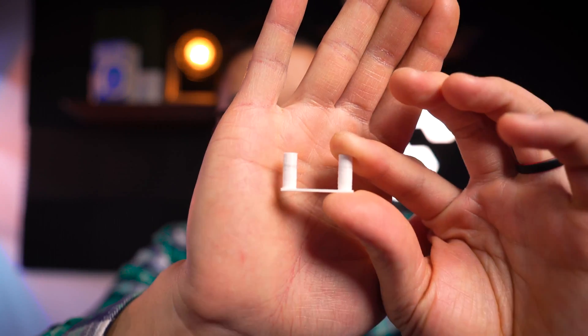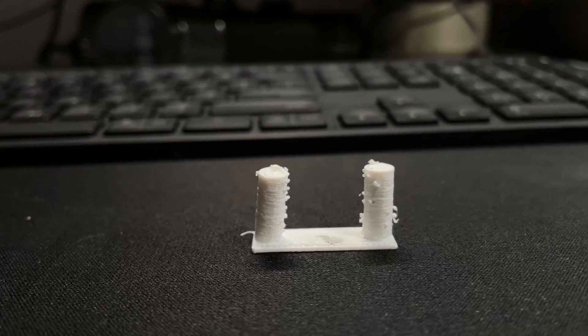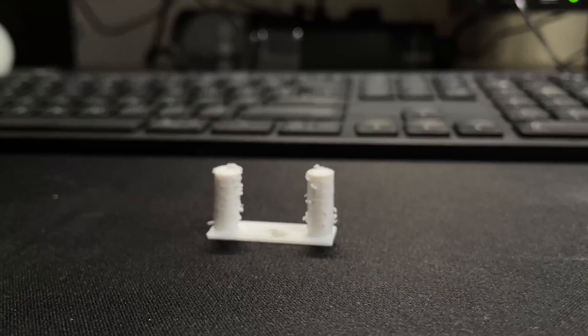I went back to Flashprint to see if this thesis proved out — not quite. There's some secret sauce in Simplify3D, but it is a lot better. You can see this part has a lot less blobbing and actually stayed together versus the initial part which had blobs everywhere and was cracking. So if you're having problems with the Adventure 4 and PETG using Flashprint, drop your print speeds significantly. Other settings in Simplify3D like coasting and wiping also help prevent the last bit of blobbing — unfortunately Flashprint doesn't have those available.